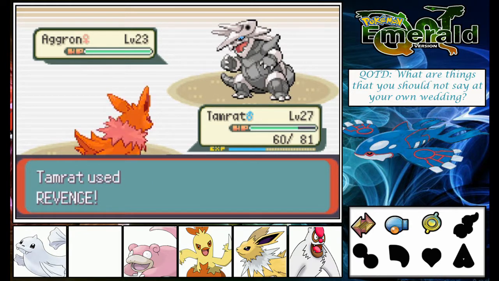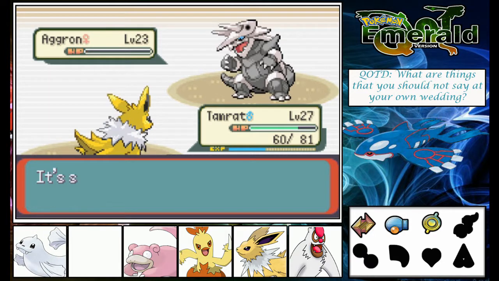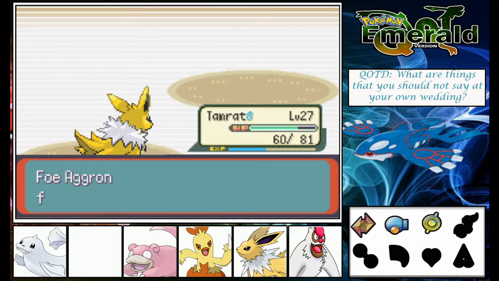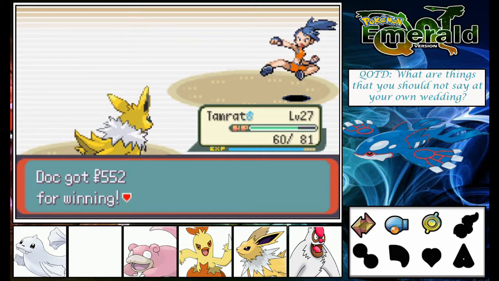I should one-shot it right here. Well, unless that's Sturdy. Nope. Does Aggron even get Sturdy? Yeah, it could have had Sturdy. We must have had Rockhead. Tamrat's just getting leveled right now.